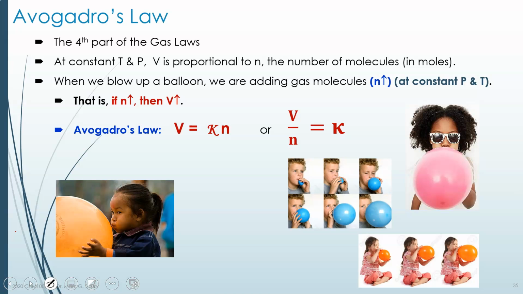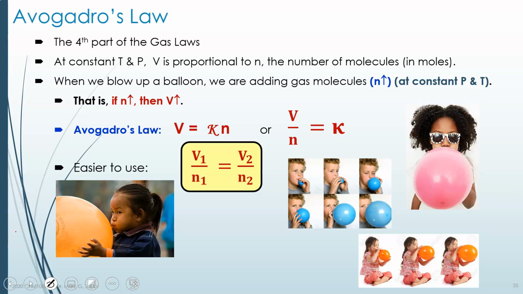This is a direct proportionality where volume is directly proportional to number of moles as long as you keep temperature and pressure constant. So V over N is another constant. Now these constants are all different constants in each of the laws, but it is a constant, and we can rearrange this equation like we did with both Charles's law and Gay-Lussac's or Amontons's law. So we have the initial volume over the initial number of moles is equal to the final volume over the final number of moles. In other words, if we change how much gas is in our container, the volume is going to change too. And that's not too surprising.